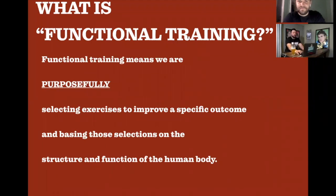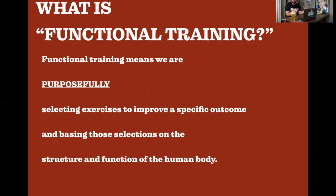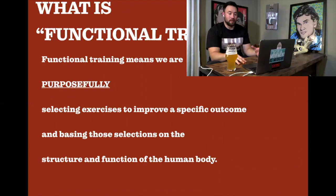So, the book Functional Training Anatomy, I'll just give you the background on how we came to getting this book out in the first place. The people from Human Kinetics reached out to me about a year and a half ago and asked me pretty much, would I be interested in a couple of different projects? They had a few different ideas, like a mobility book, an anatomy book, things like that. And when we parsed it out and volleyed some ideas back and forth, we came to this functional training anatomy idea. And essentially, Mike from Human Kinetics gave me the green light to build a book based around the things that we do at Mike Boyle Strength and Conditioning and the things that we do at CFSC.